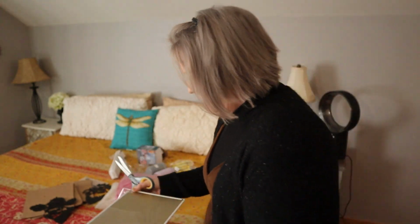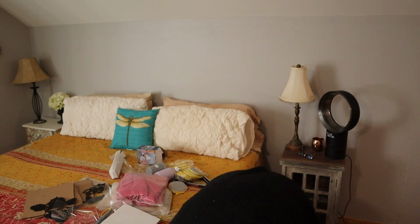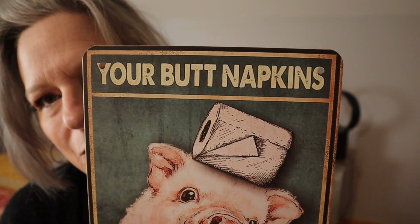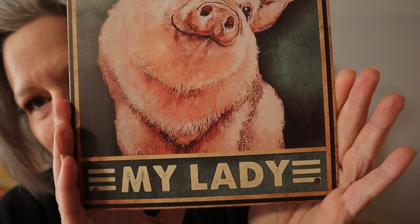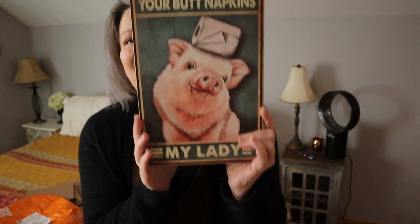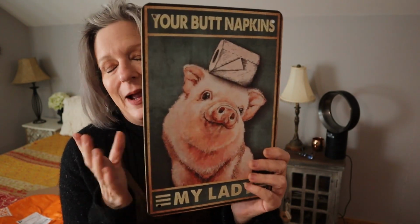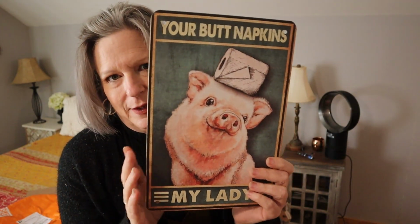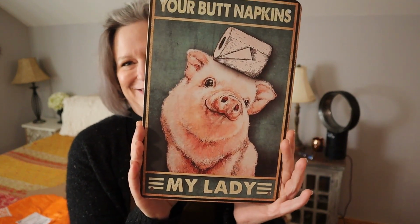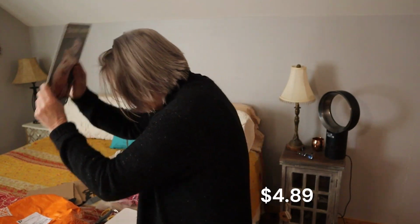And then I got this to go in there that I'm going to put by the toilet paper. Your butt napkins, my lady. Is that not just adorable? Your butt, oh, I can't say it in an English accent, but that's what I think of it as in English. Your butt napkins, my lady. Is that not cute? Oh gosh, I love that. I love it.